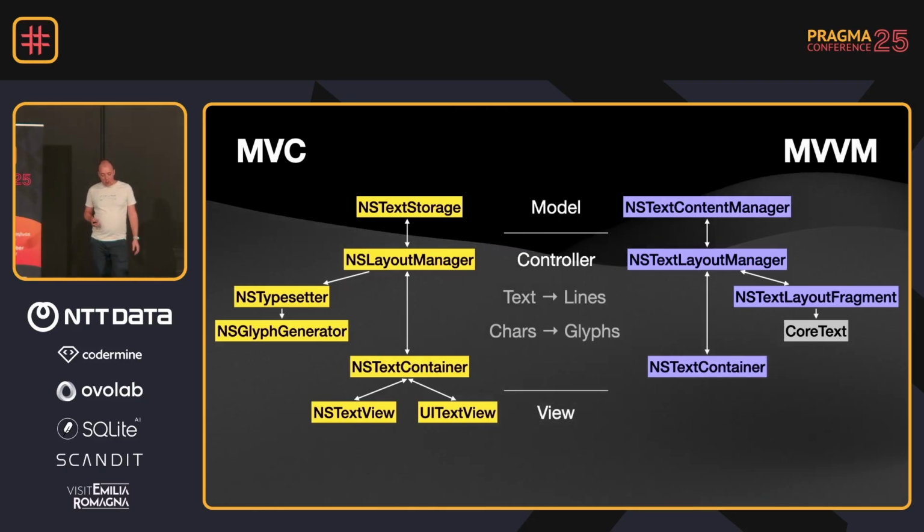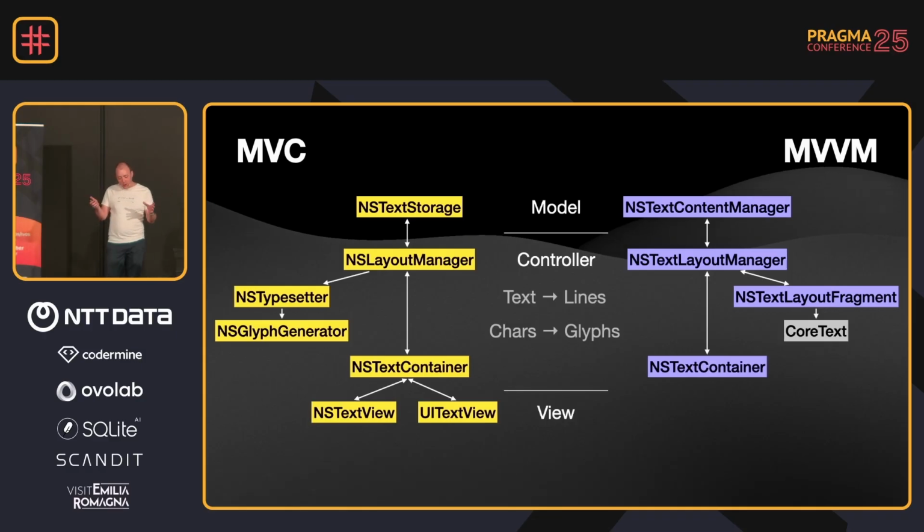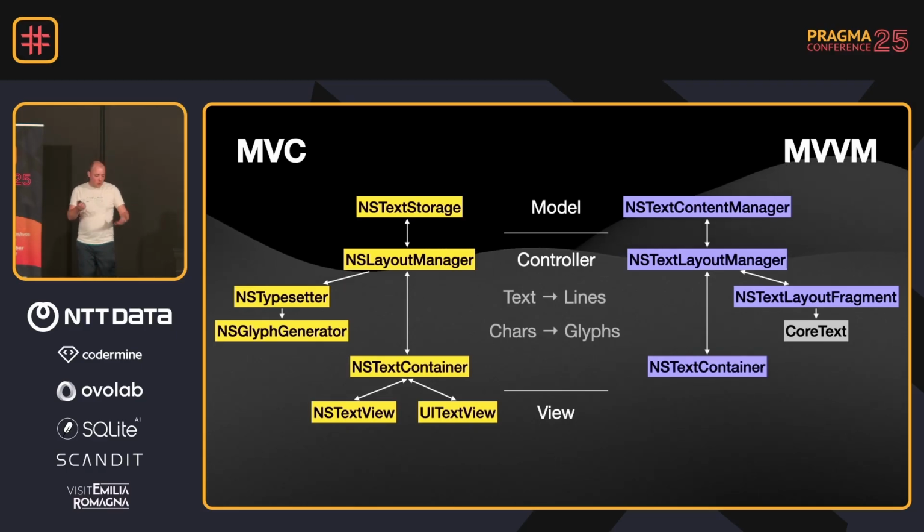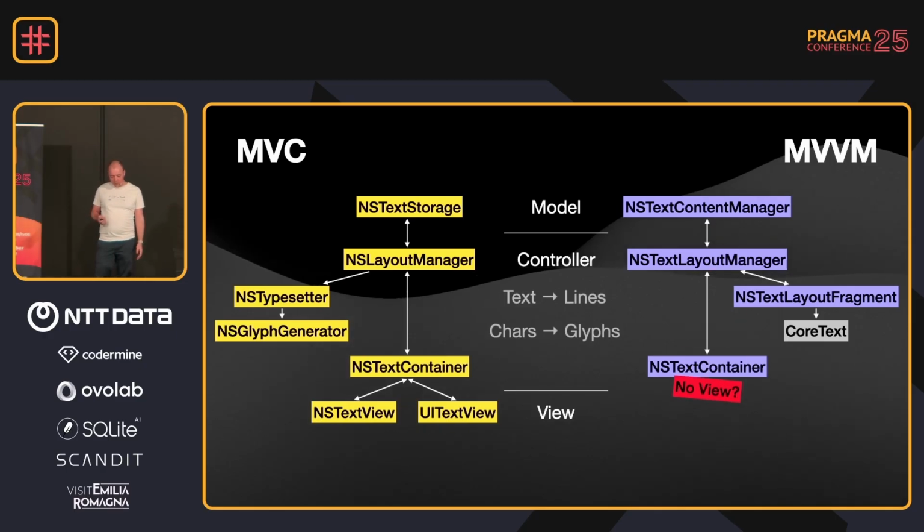Okay. You might call this actually MVVM, Model View ViewModel, because the TextLayoutManager, this controller, actually has the view model. It knows where every single glyph is, it knows where to draw, it knows everything. So it's mostly like a view model. But those two words, I mean, it's really mixed up. And if you look at Apple documentation, they actually put the text container in the model, but that would really mess up the graph, so I left it this way, because it's nicer to look at.